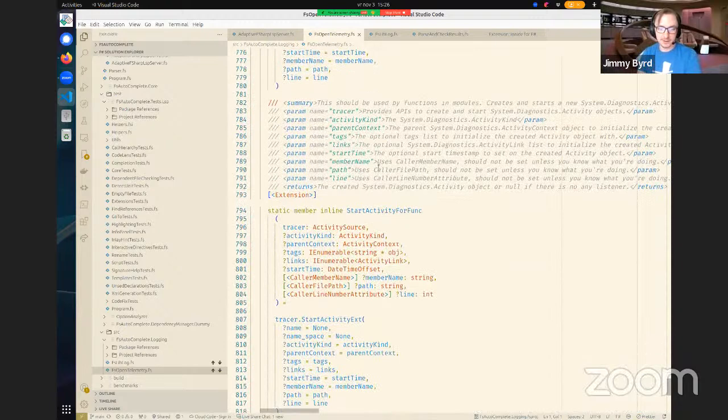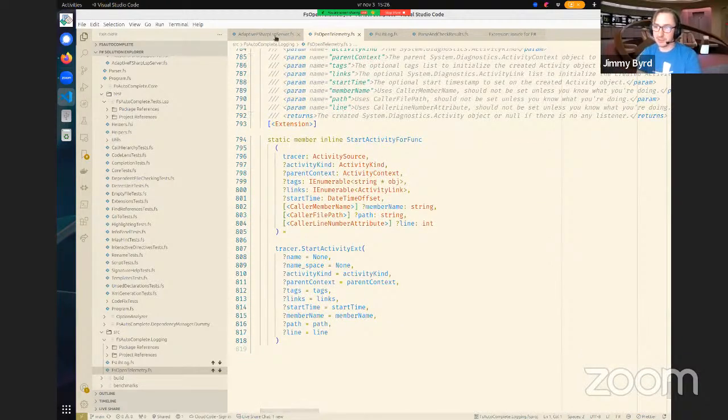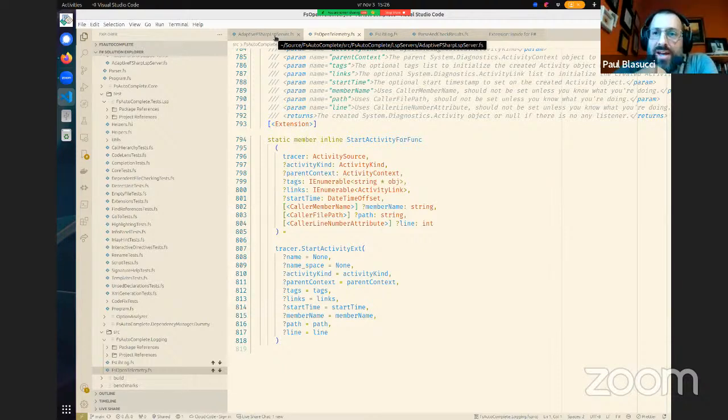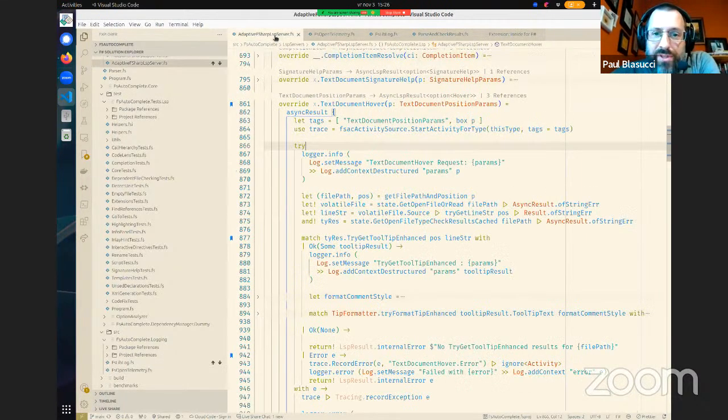It's kind of cool if you ever want to hook up FsAutocomplete with OTel. It's also some good work from some contributors to the F# compiler. There's OTel in the F# compiler, so you can see deep into its guts and see why FsAutocomplete is slow, and it's maybe not even us. A lot of times the F# compiler has to do a lot of work, and so you can see that. But that's a deeper dive for later. I don't want to tempt the live demo gods by spinning up Docker and getting my copy of Jaeger running, but it would be fun to turn that on at some point.